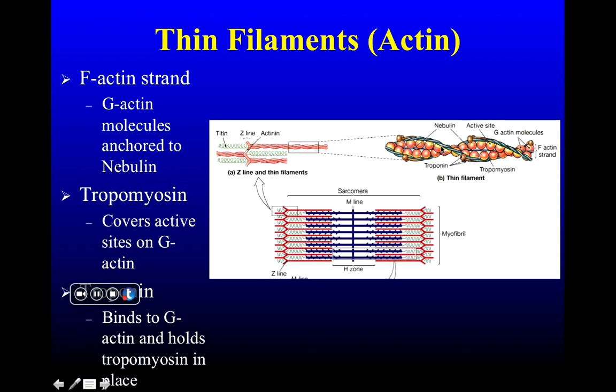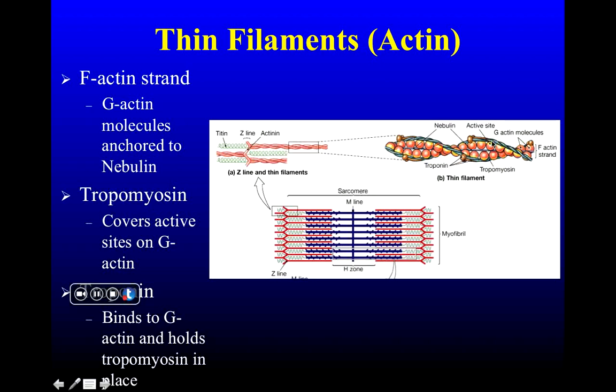Can you see the yellow spots right here? Each ball has a little yellow spot. Now, it's not yellow inside your body, but this is just for the illustration. There's a region on the G-actin molecule that's different. We call that area the active site. That particular area attracts myosin. Remember, the myosin and actin are close to each other. So there's a part of this G-actin molecule called the active site that attracts myosin.